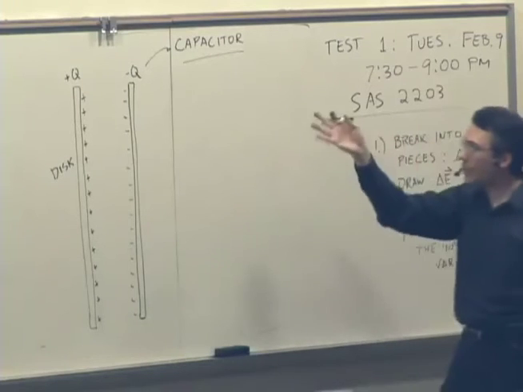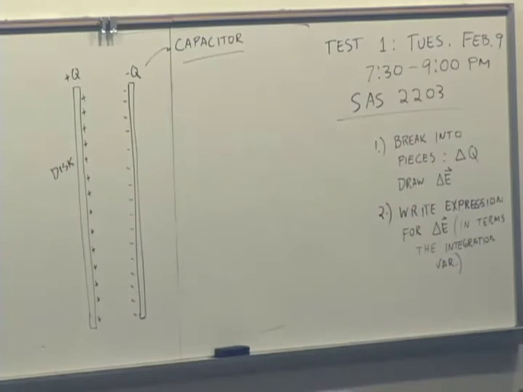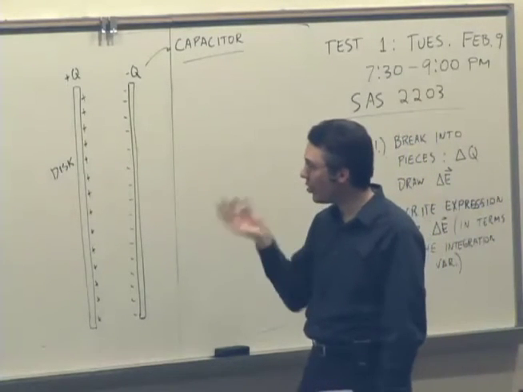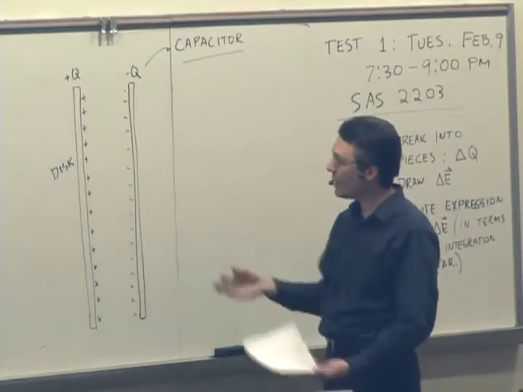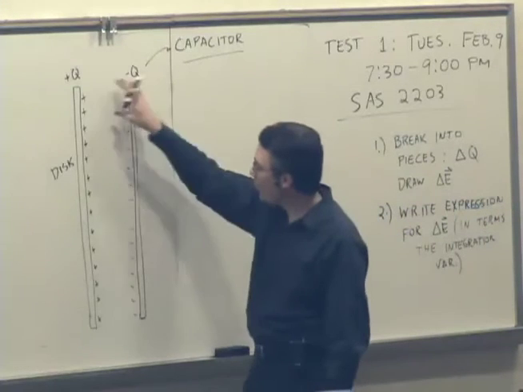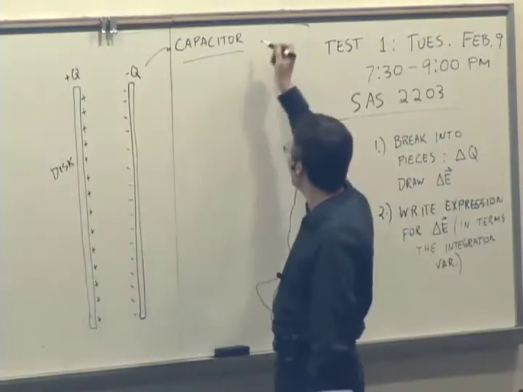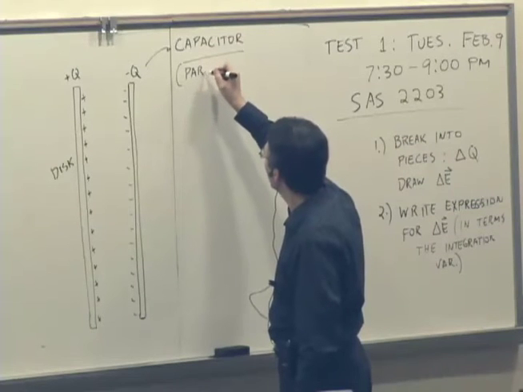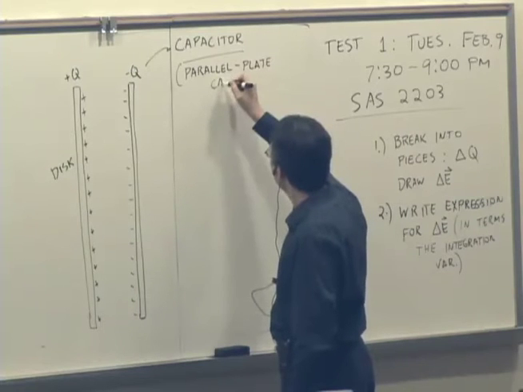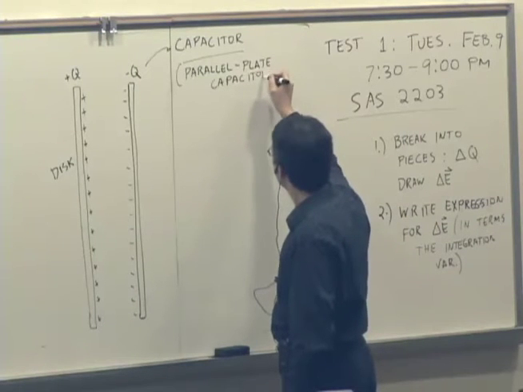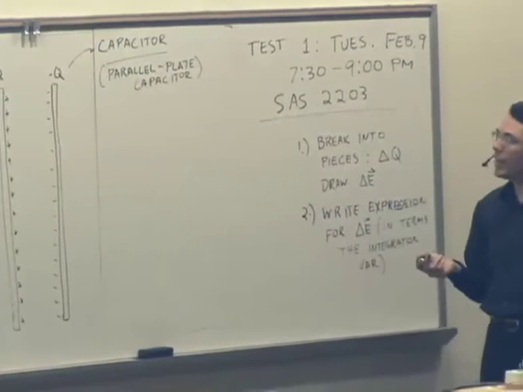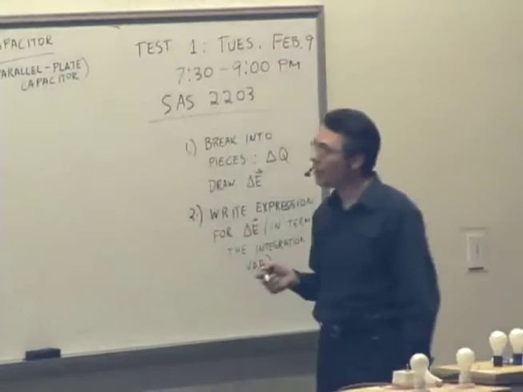is the simplest capacitor is just two metal plates side by side, and then you connect them, as we'll see later in the semester, the mechanism behind charging a capacitor. But basically, if you connect it to a battery, you can drive current onto the capacitor, and charge builds up on either side. So you have what's called a parallel plate capacitor, specifically. Okay. Two disks, same magnitude of charge on each side, but oppositely signed charges.